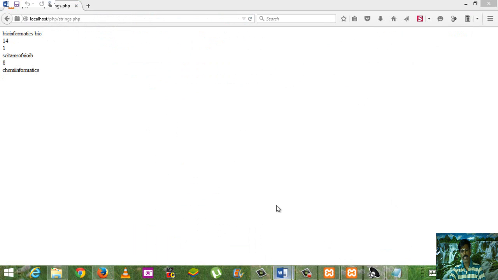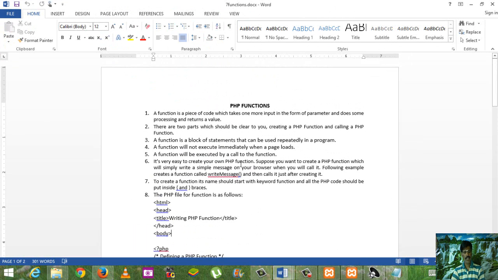Now we will move on to the third operation, that is functions. By using PHP we can easily carry out many functions. Functions means a block of reactions. What reactions we want, we can include many reactions as a module. You can call those actions and functions a module. At any place when you need that particular module, you can call it. So the code will be in the same file, but it is not executed until you call the function. That is the advantage of the function.